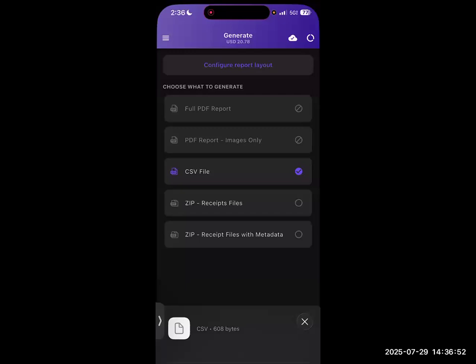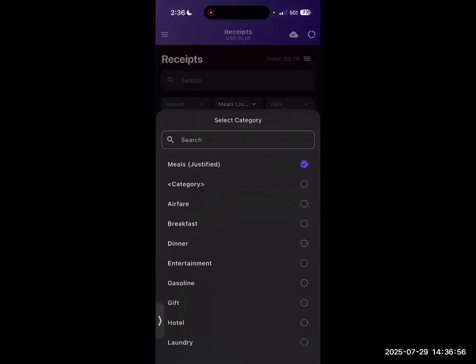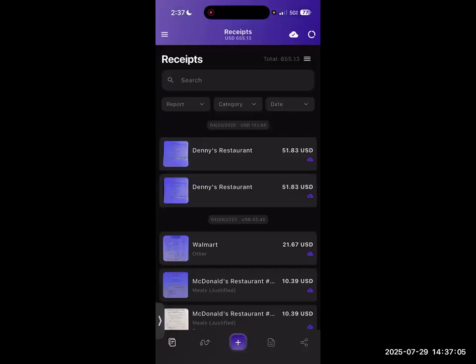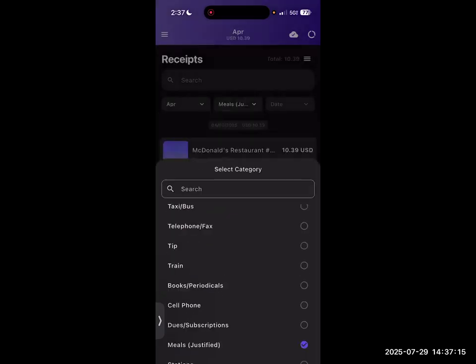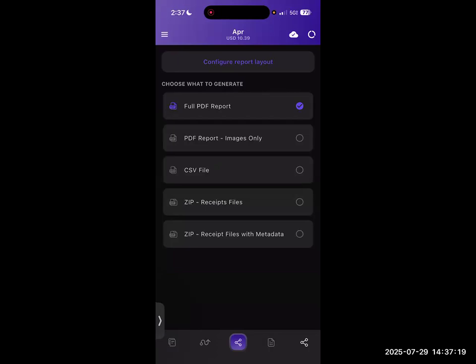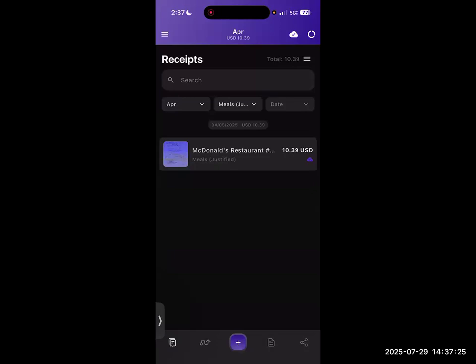So we'll go back. Okay, if we filter this way, we can't generate the PDF. Tap the dot in the bottom of the report.